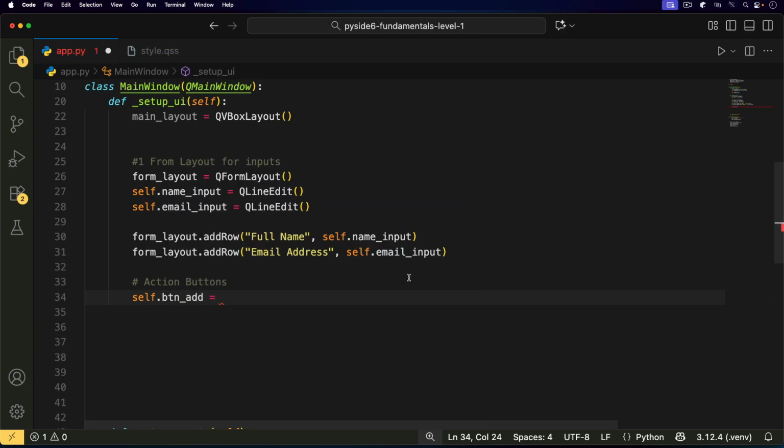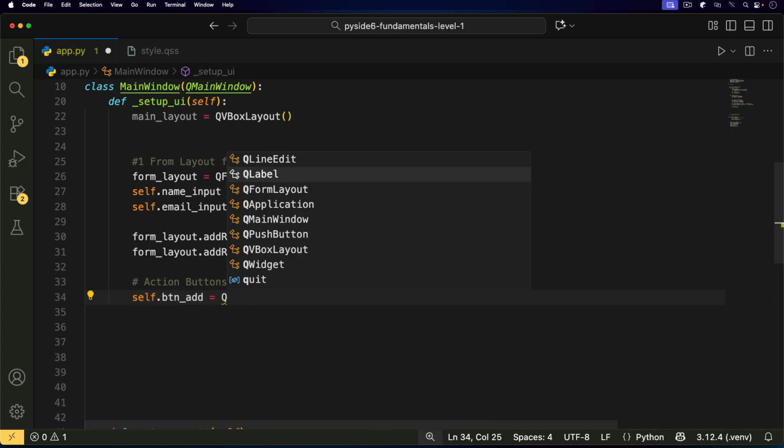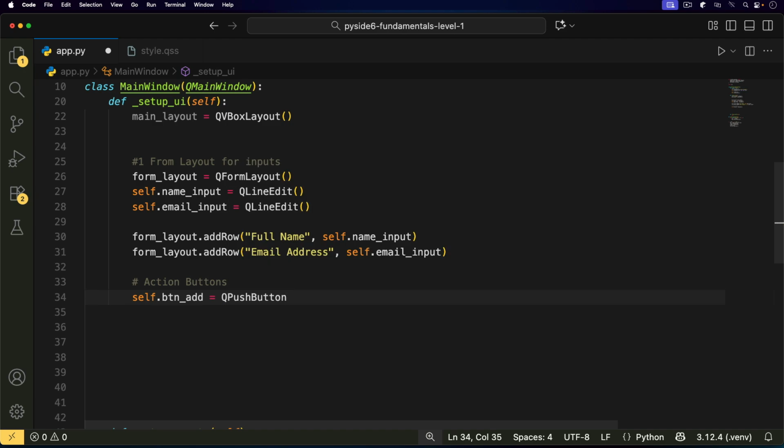Guys, remember that I'm creating this as I go, okay? So let's do QPushButton to create a button, remember, okay? And here, we're just gonna say add contact. Super simple. Guys, keep up, all right? Don't stay behind. And let's create another one here to clear everything out. So let's just say clear all.